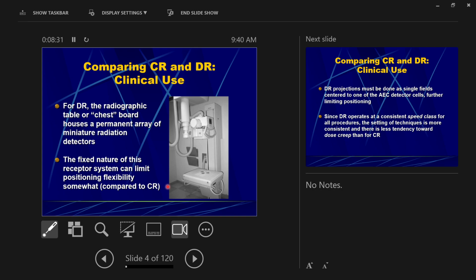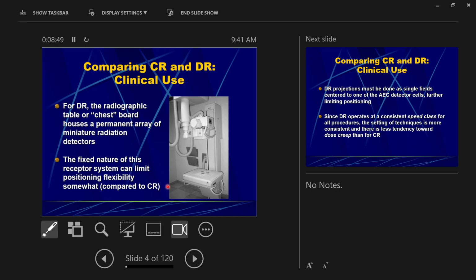What's nice is that all these offices switch to digital, so they give me the old stuff for me to show you. So you probably won't ever see film again. Okay, so we would mostly just see those two? Yeah, you're just probably not going to see film x-rays ever being used again. Digital is the standard now.